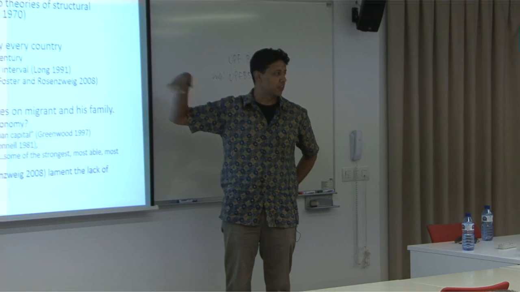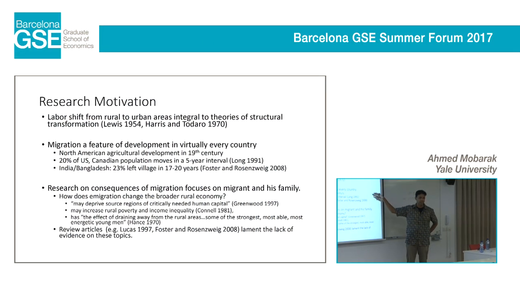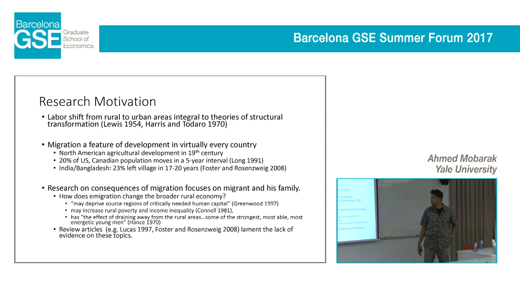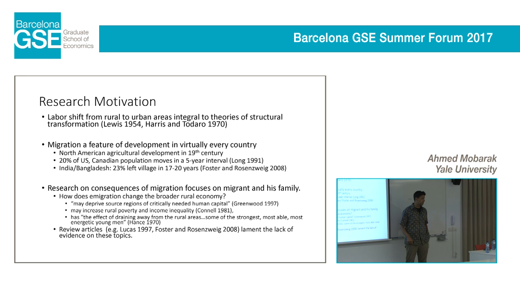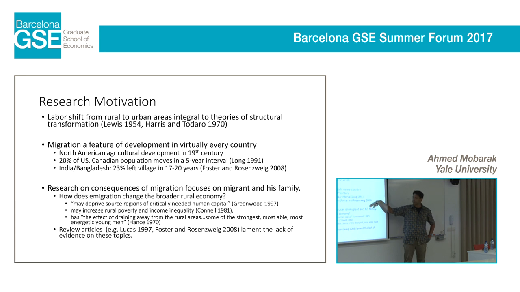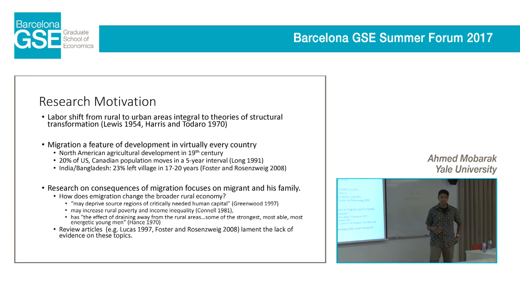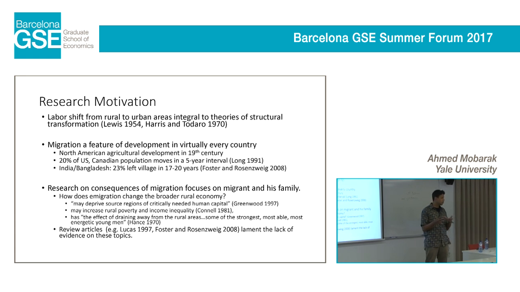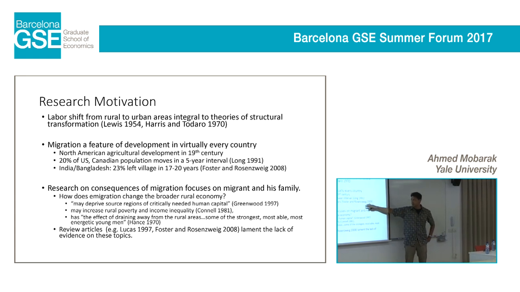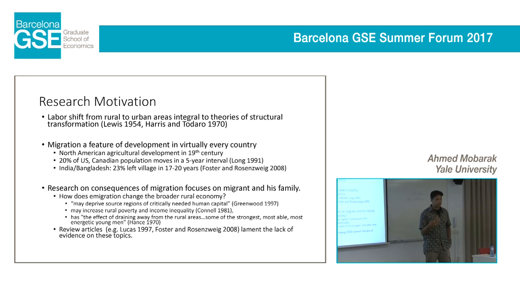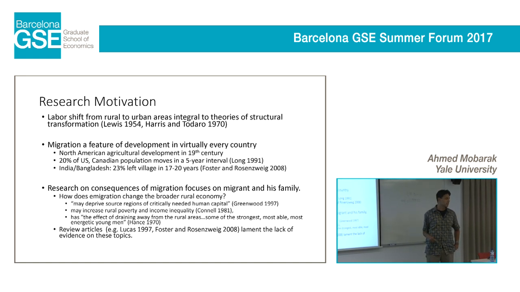Empirically, migration has been a feature of the development path taken by virtually every developing country. This was a feature of U.S.-Canadian development in the 19th century with agricultural productivity growth, with massive movements from rural to urban areas. This is a feature of Chinese development in the 20th century — a massive movement that took 150 years in the U.S. and Canada happened in only 25 to 30 years in China. Even inter-census data from the U.S. and Canada suggests that a fifth of the population moves every five-year interval, though a lot of those movements are now urban to urban. In the developing world, thanks to excellent work by Mark Rosenzweig and Andrew Foster tracking people in India and Bangladesh, about a quarter of people move over a 17 to 20 year period.